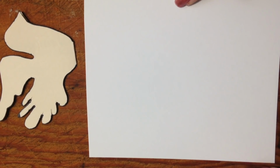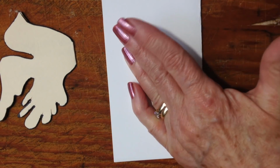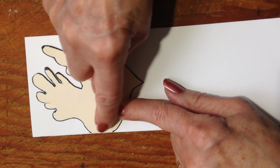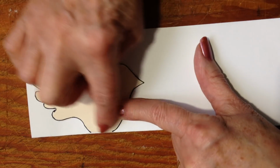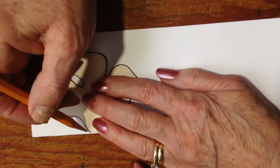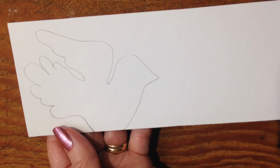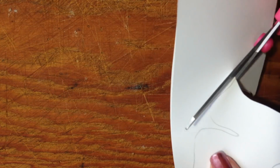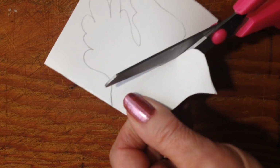Cut out the pattern and then fold your cardstock in half. Place the pattern on your paper with this section on the fold. See, there's the fold. So on the fold. And trace around it. Like that, and then cut it out. Move the paper, not the scissors, when you're cutting this out.